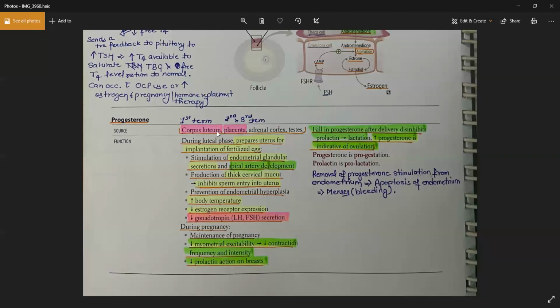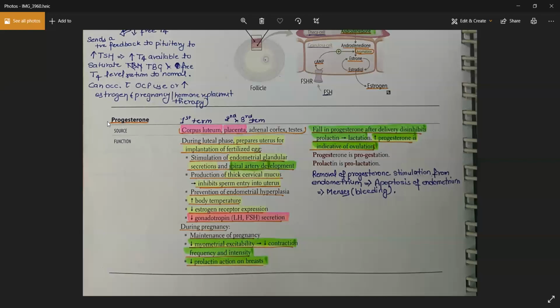Now, if the pregnancy does not occur, after 25 days, I think, I'm not sure about it, the level of this LH suddenly starts dropping. And as a result, when the level of LH is dropping, you will have a drop in the level of progesterone also. Like I told you, the maintenance of the layer of the endometrium depends upon the progesterone. It causes all the secretions and other things. A sudden drop in the level of LH will cause a sudden drop in the progesterone, and that causes the menstrual flow, the bleeding, right?